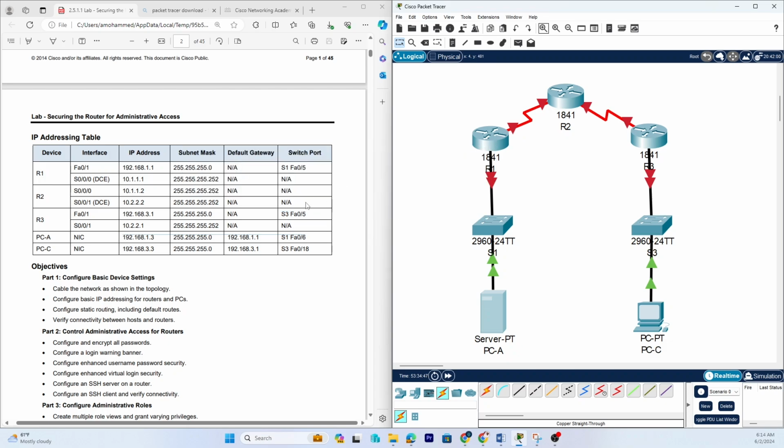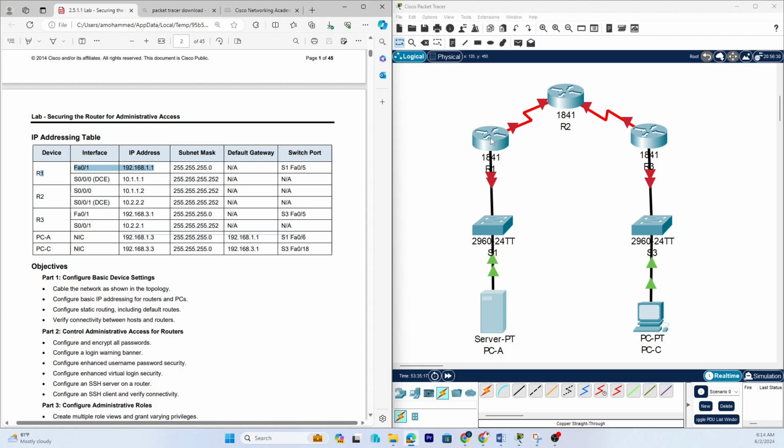Now, under router 1, they said the IP address should be, so this is how I'm doing the addressing. So I start from PCA and I go in a circle to PCC. That's my goal. Okay. So they say R1, so router 1, FastEthernet 0/1 should be what? 192.168.1.1. So this is the default gateway that we just assigned to PCA.